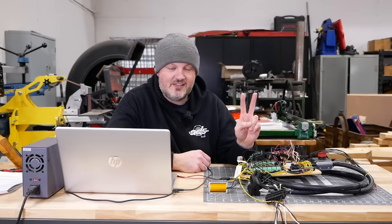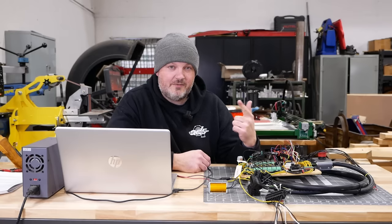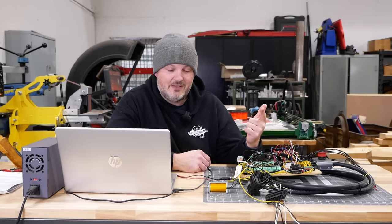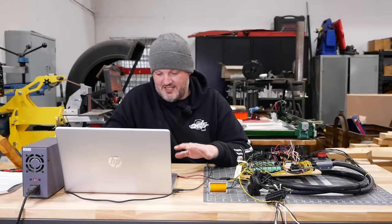There's actually two kinds of solenoids on this machine. The tracks have proportional solenoids, and we'll get to that later. The cylinders are all controlled by on-off solenoids. They're sometimes called bang-bang solenoids. They're on or they're off. And the way that I'm controlling them is by using the keyboard of the computer.